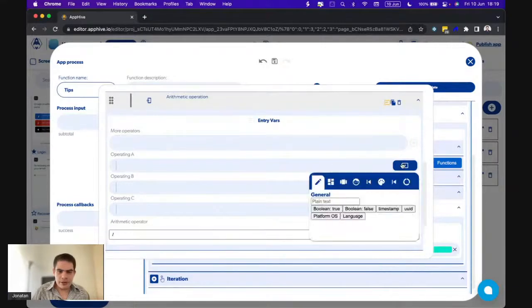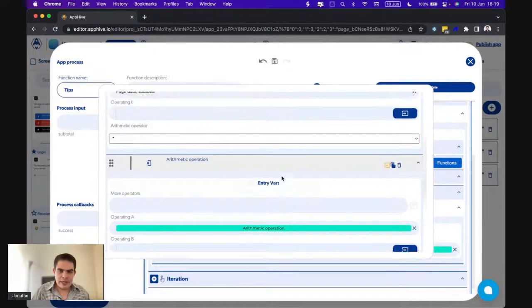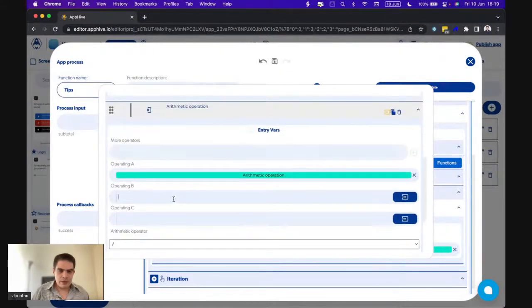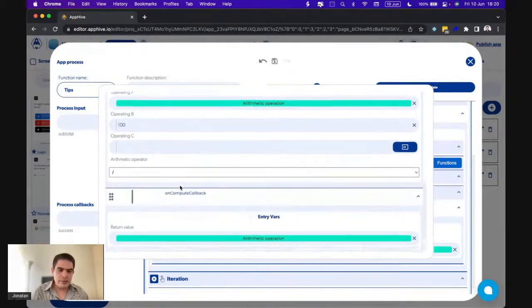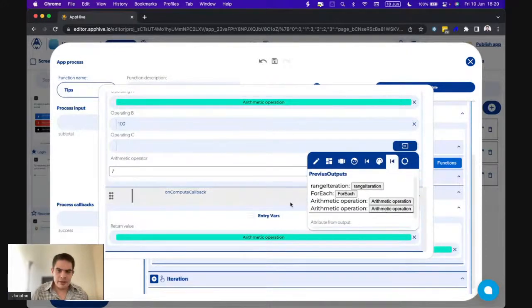So to convert this, I'm going to use this result of the arithmetic operation, and we're going to make a division to get the percentage. And we are sending this last arithmetic operation.